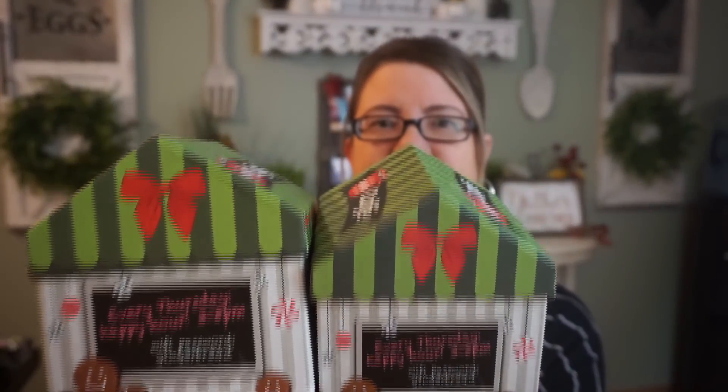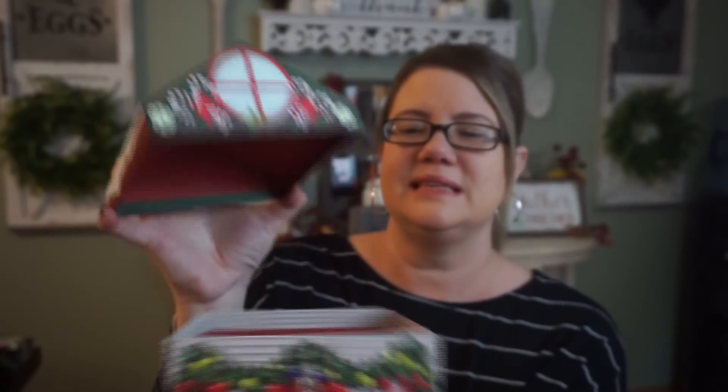We love the holiday houses. You can use these for decoration or for gifting. This one is the cafe, so it would be cute for a cafe-themed gift. You could wrap it with a cute holiday mug — Dollar Tree has a lot of cute mugs out now. This is the smaller size box, and I also picked up one of the larger size boxes so you can see the difference. These make great tissue holders too. Here's another one that says home sweet home with the tree — the larger size box. For gift baskets, start looking for red and green themed holders.